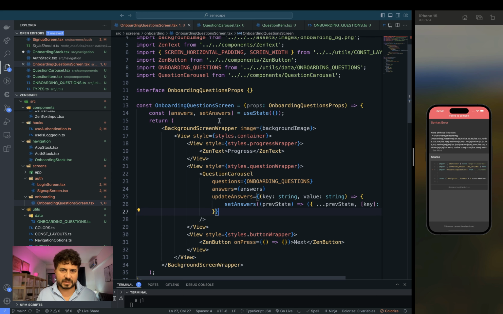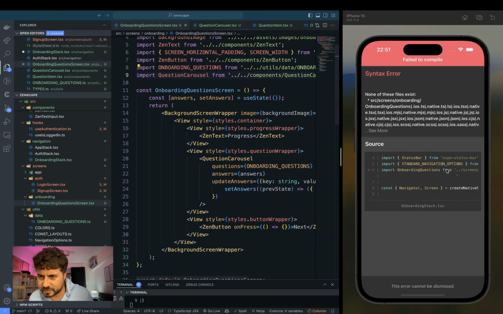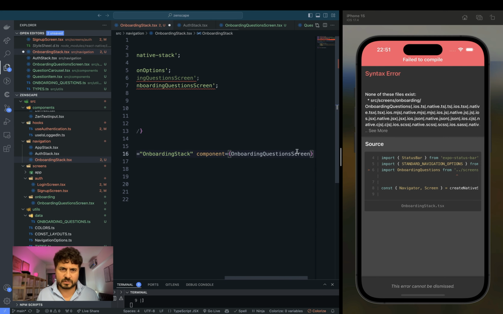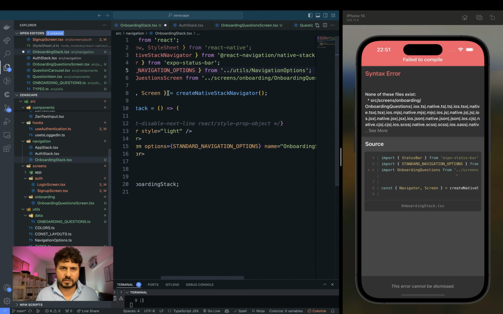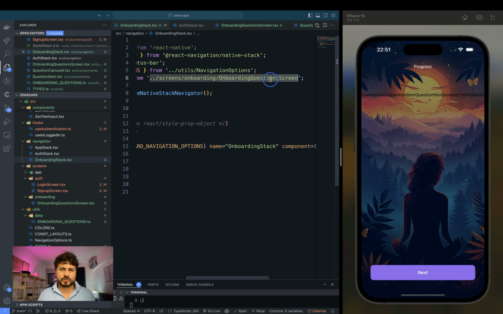That's it. So now we can update this answer. At the moment, we don't need this prop. Let me get rid of this. We are not importing anything right now on the screen. We have this error. Let me see what's happening on onboarding stack. It's probably onboarding stack screen. Yep. Let's get rid of this. Okay, we changed the name of this to a screen to be more descriptive.